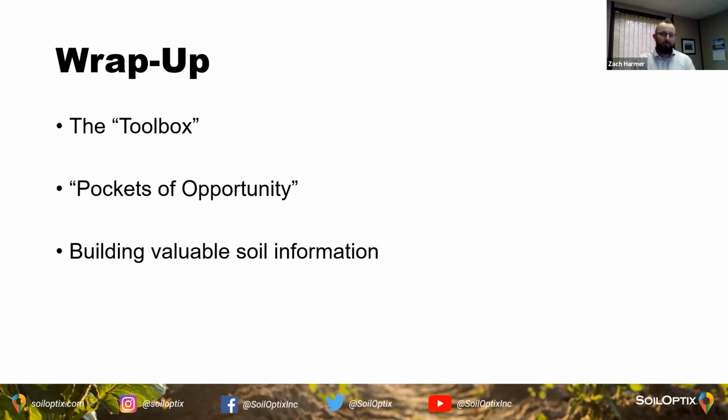So just to wrap up, again, this toolbox is filled with so many technologies, and it's now time that we can start to introduce high resolution soil mapping technologies to complement the other high resolution data sets that we gather from the field with other technologies. And it's trying to find these pockets of opportunity, right? Optimizing, again, those dollars and cents that are going into the field so that we can provide a better, valuable soil information data layer so that we can be better in our management decisions in the field.